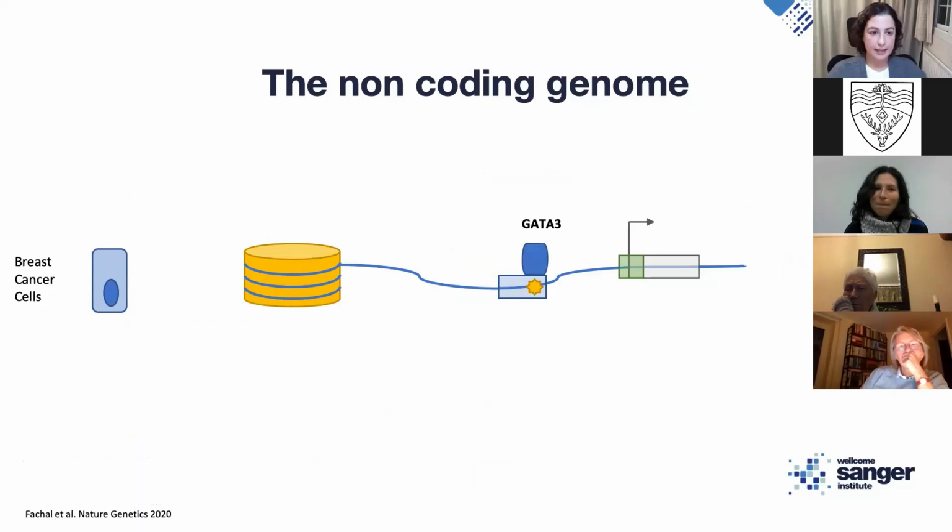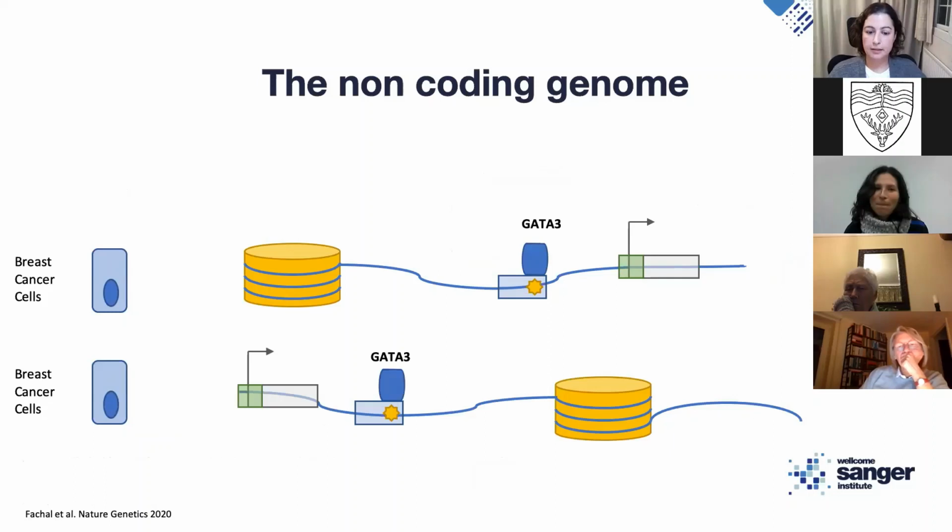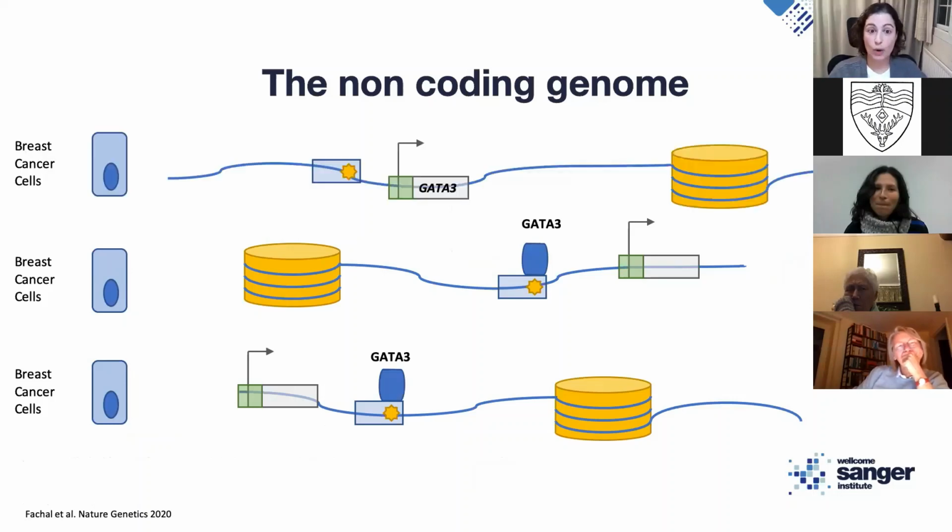Another cool example within the breast cancer context is that we realized that our associated variants tend to be located within the regulatory regions, but specifically where another transcription factor binds, called GATA3. And what is really, really cool, at least I find it that way, is that we have another variant that regulates how much GATA3 is being created. So now we have this nice network where some variants associated with breast cancer regulate how much GATA3 protein is being created. And then we have additional variants in the genome that regulate how much GATA3 is being bound to that region, and therefore regulate the expression of many other additional genes. So now you have this interconnection. And this happens not only for GATA3, but for other transcription factors.